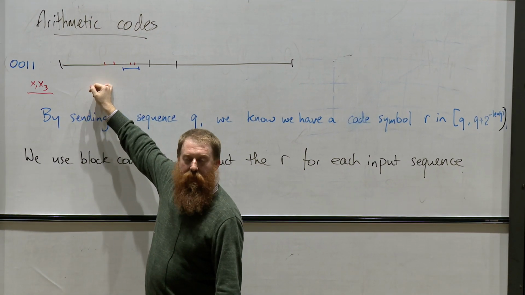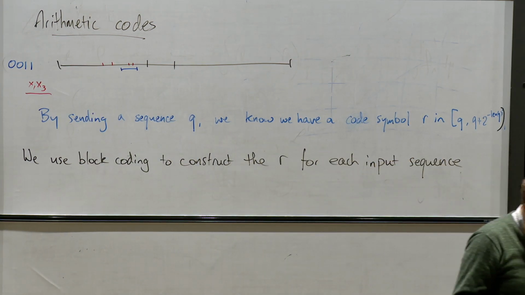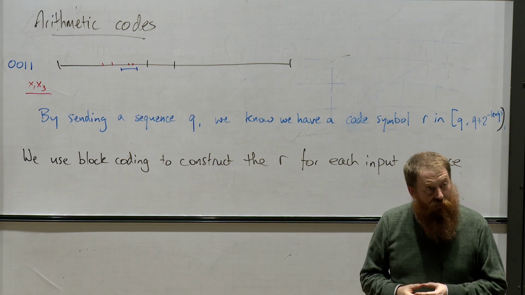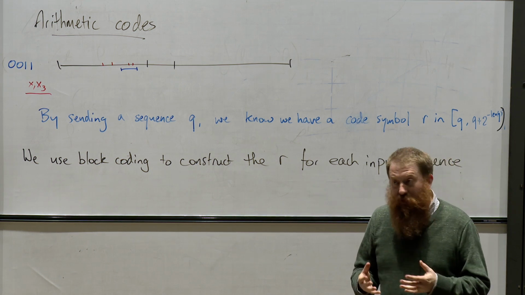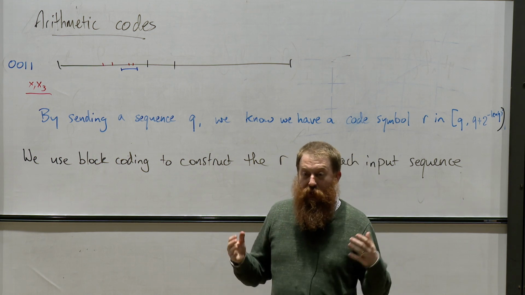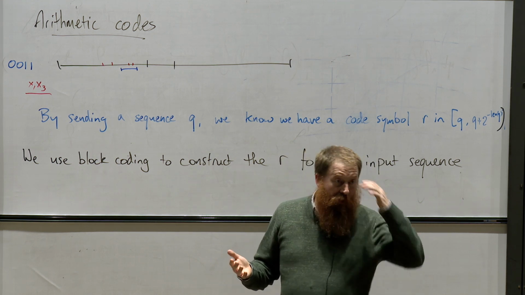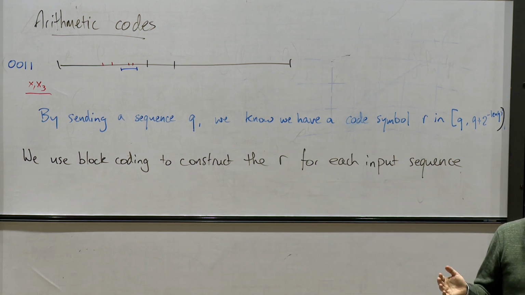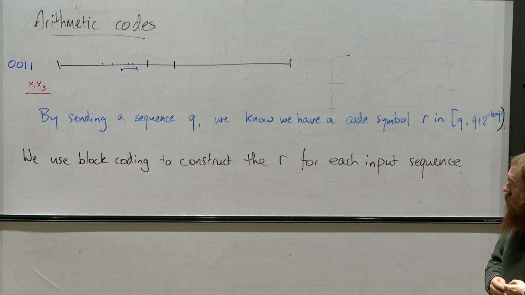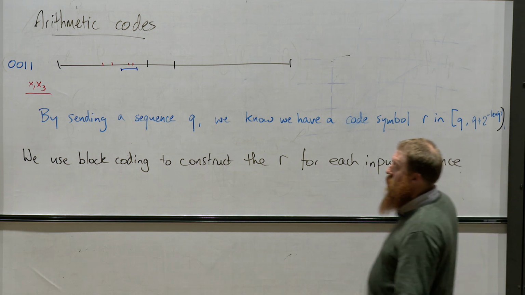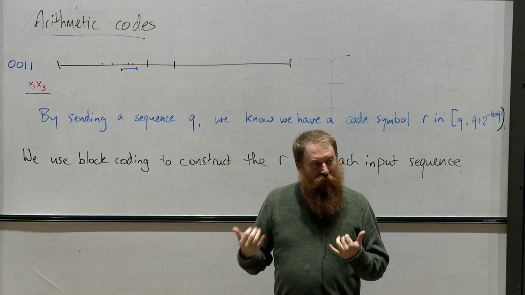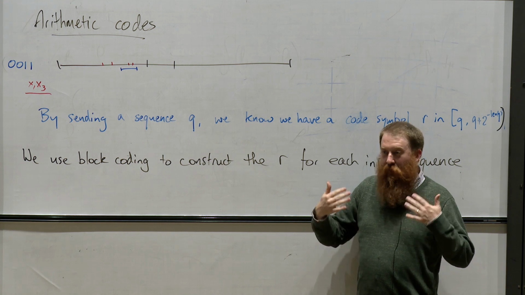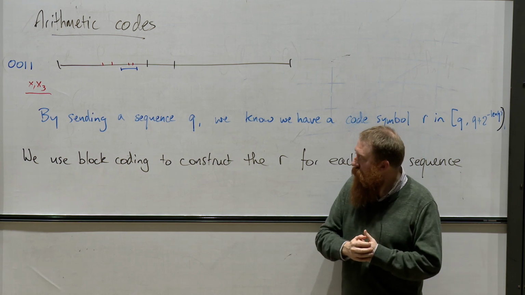Now, this is why I'm not going to show you how to implement it, because it's a bit fiddly. The problem is you're not actually allowed to use real numbers. So when you implement this in a computer, you can't do it using floating point arithmetic because you will lose precision. Normal floating point arithmetic has at most order 64 bits in a floating point number, so you don't have enough precision to represent what's going on accurately. So while I explain it using real numbers, you actually do it all using binary sequences and having to manipulate them. So that's a bit painful.